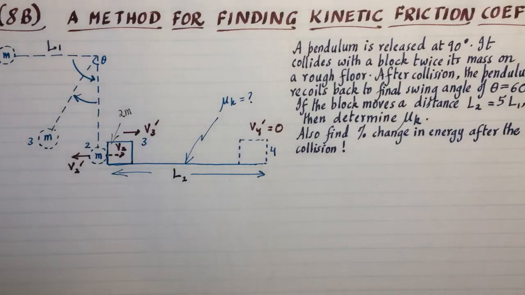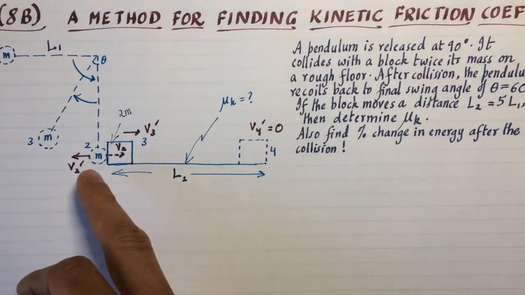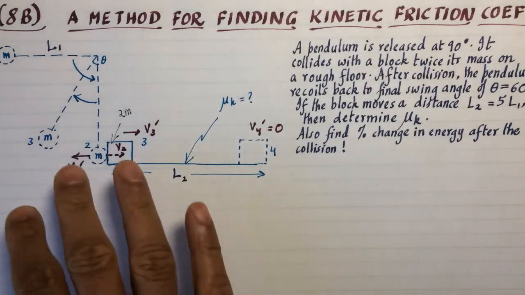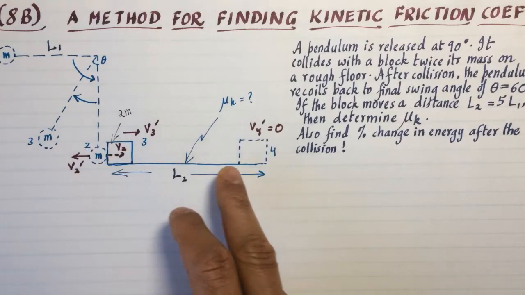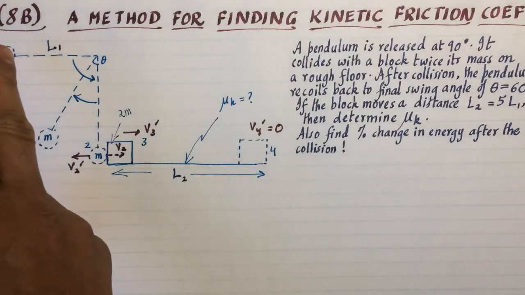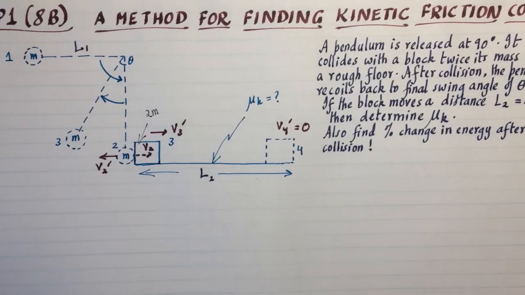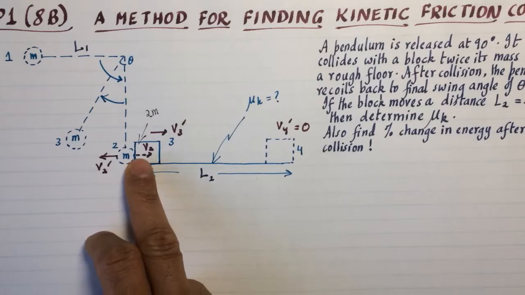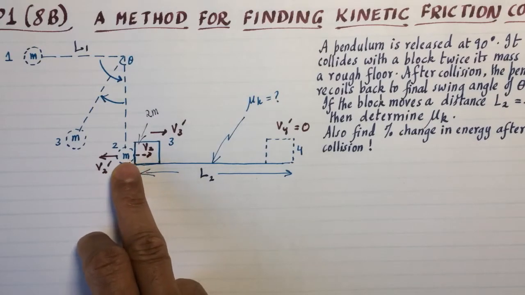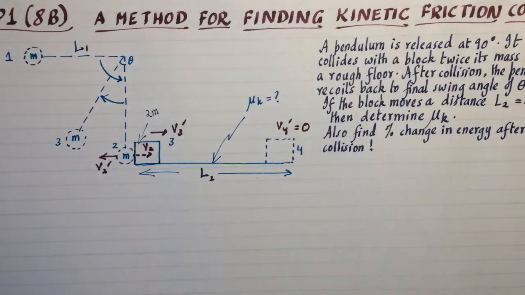Now the thing about this problem, the interesting fact about this problem is actually there are two sources of energy loss. One is, or gain. We don't know yet if energy is lost or gained during this collision. We'll find out at the end. But there's some energy that's probably not conserved over here. And then, of course, the friction, frictional patch, which is the entire length of this L2, also robs the system of energy. So energy conservation certainly cannot be used as a single tool. You can use it when energy is conserved. For example, the pendulum swinging from here up to there, you can use energy. So I've labeled some of the phases. Phase one is when the pendulum is released, and then phase two is when it comes down with some initial speed, which I call V2. Then phase three is when that rebounds and goes back to this position three, and that one goes forward to position four. Let us investigate each of these in turn.